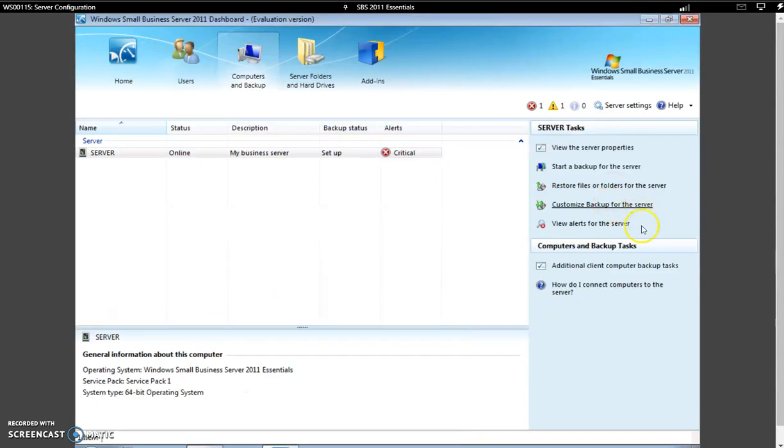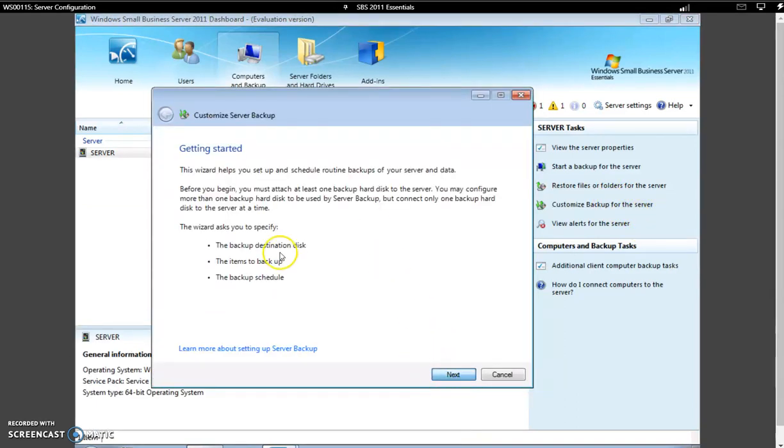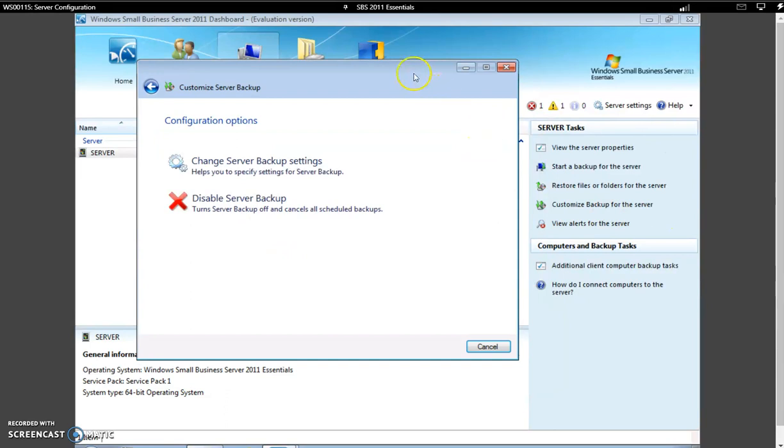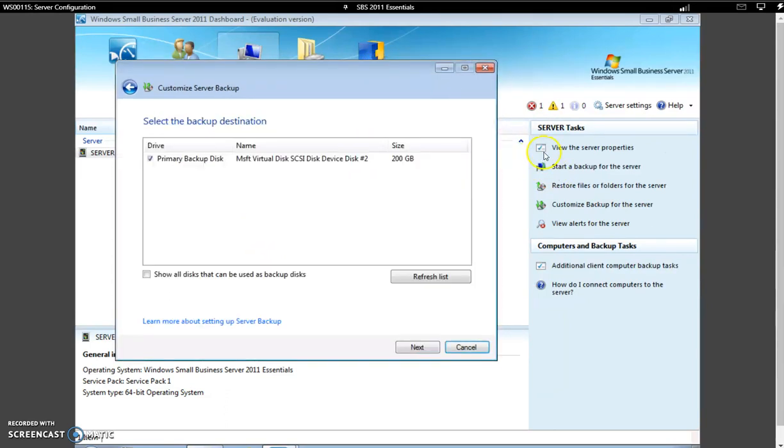I click on OK. So before restoring files, we will try to do the backup. Now, in the previous option, the server has the disk ready for doing backup.